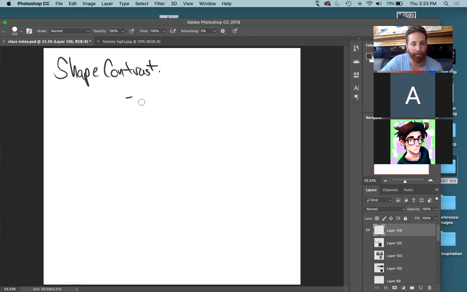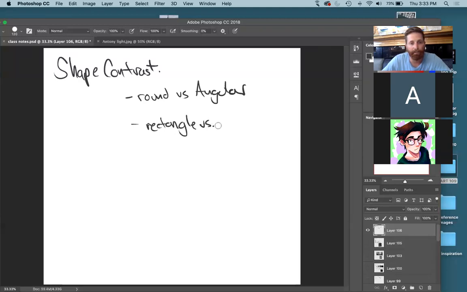So you can have round versus angular, or rectangle versus triangle. And then one I see a lot that is cool to use is simple versus complex.